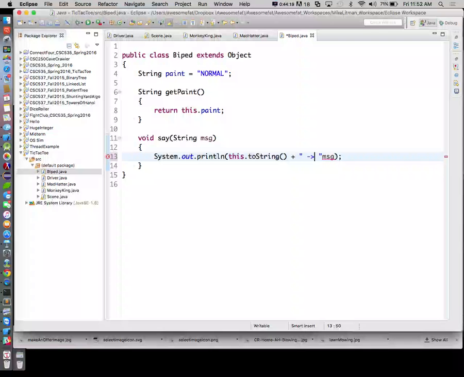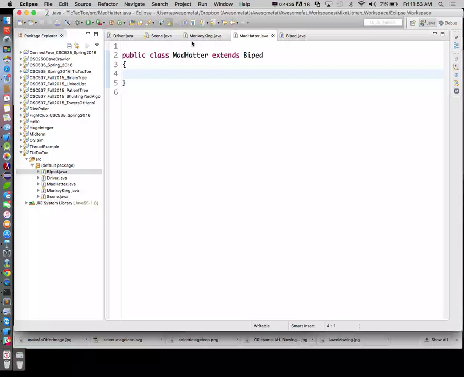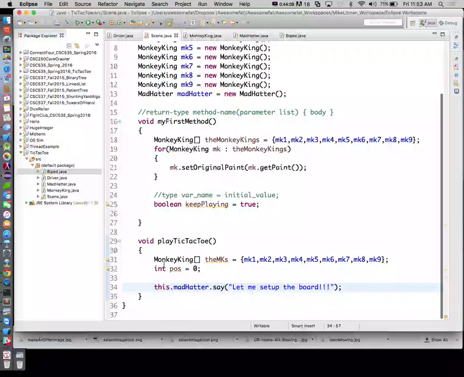Actually, let's put a little arrow in there for who said this. It's going to look like a crazy memory address, but it'll have the words Mad Hatter in there, so we'll be able to identify him as the Mad Hatter actually saying this, since we're not going to have the nice Alice visuals. All right, so Mad Hatter will say, let me set up the board.